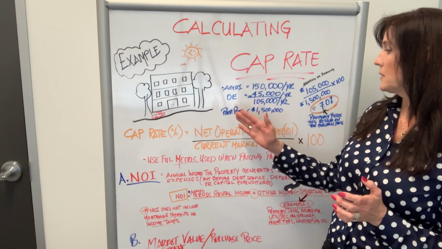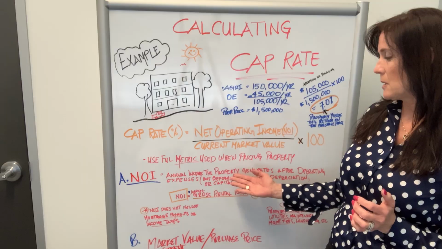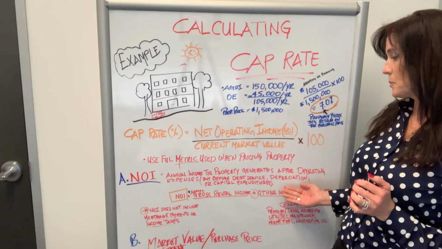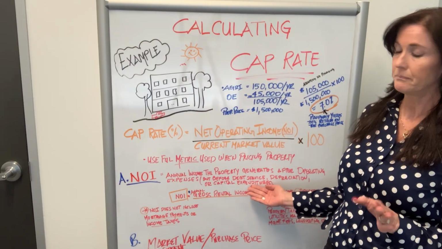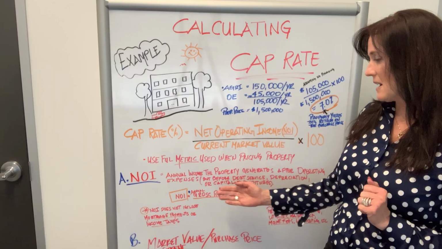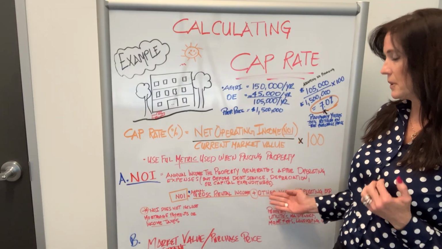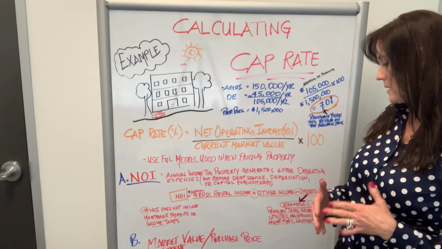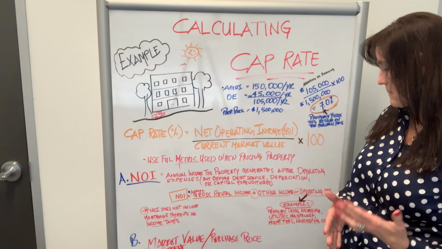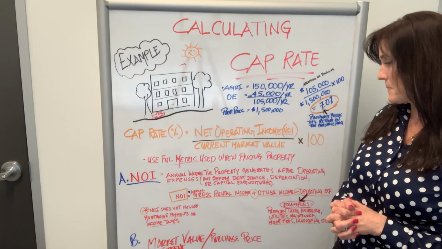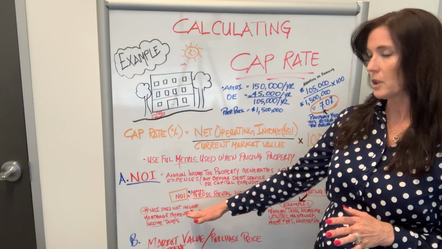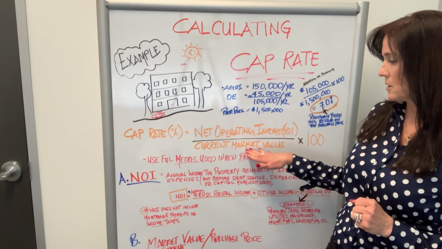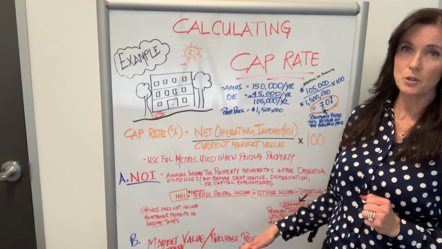And for example, what is NOI? It's the annual income the property generates after operating expenses, but before debt service, depreciation, or capital expenditures, for this example. And so it would be like the annual gross rental income plus other income minus the operating expenses. And again, operating expenses could be something like the property taxes, the insurance, management fees, landscaping, and so forth. But the NOI does not include mortgage payments or income taxes. Another feature is the current market value, which could also be the purchase price.